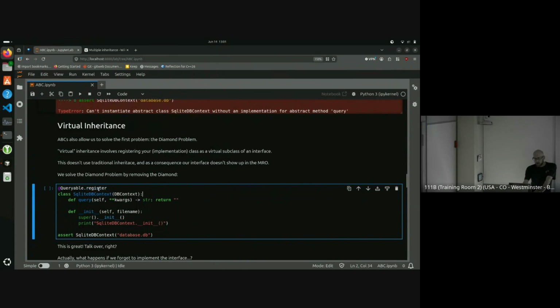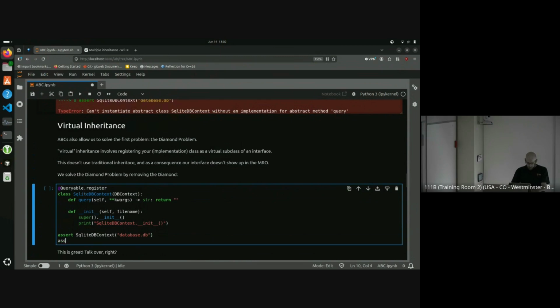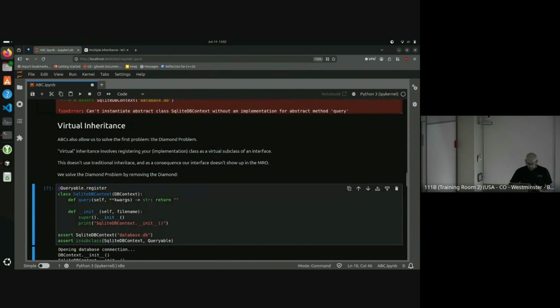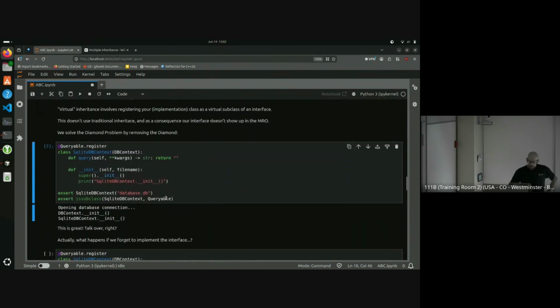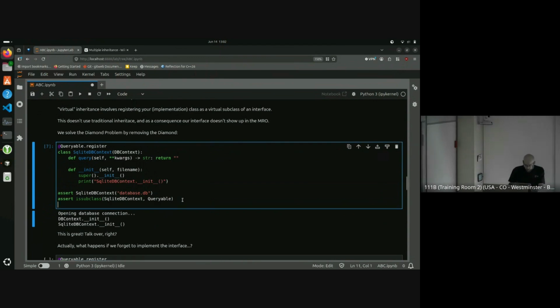And when you do that, it registers it as a virtual subclass, not a real subclass that ends up in the method resolution order, but a virtual subclass that, if you ask, in fact, down here, let me assert issubclass SQLite DB context, variable. This should work. And if you're really interested, we can print the MRO.